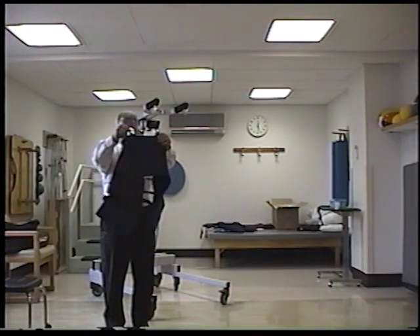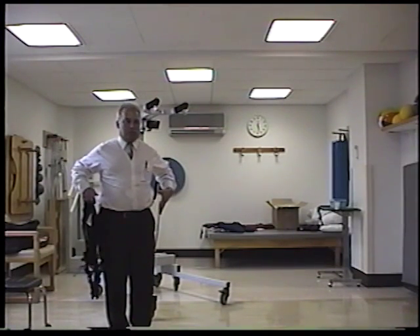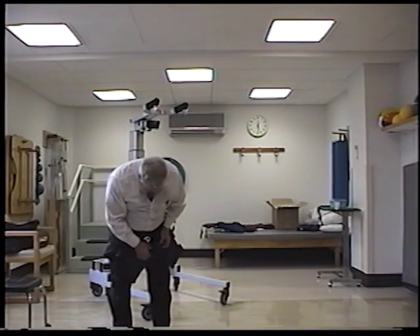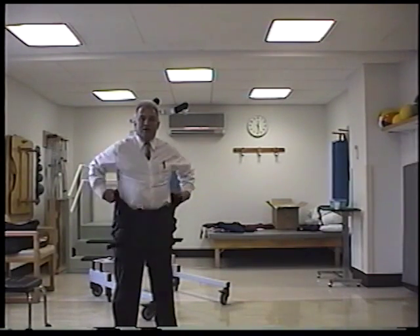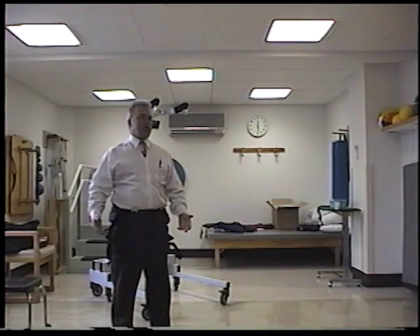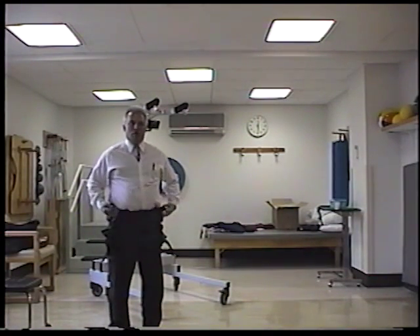The buckles go up — at the greater trochanter level. There's no right or wrong here; you don't have to be very picky about it. If you want less range of motion, lower it down and get more of a penguin effect. If you want more range of motion, raise it up. What you're going to do is get them on a mat table, do the old roll-roll, slide this under them, and start buckling them up. Try to get as many layers of clothing off — have them in gym shorts or hospital pants. No keys, pager, or cell phones. Just start tightening — top, middle, bottom, top, middle, bottom. Really crank this on.